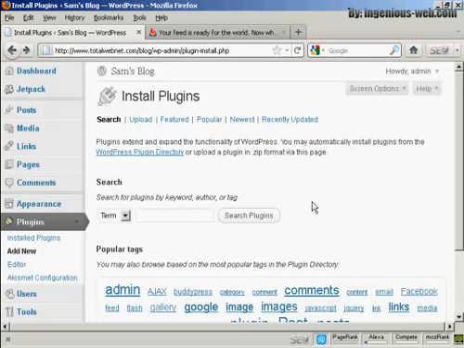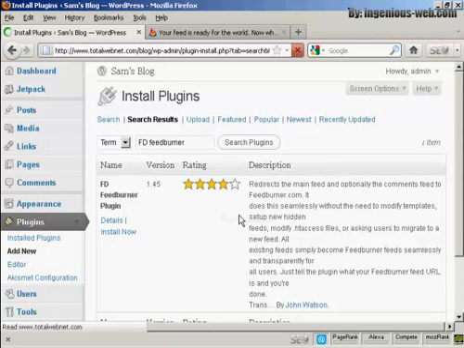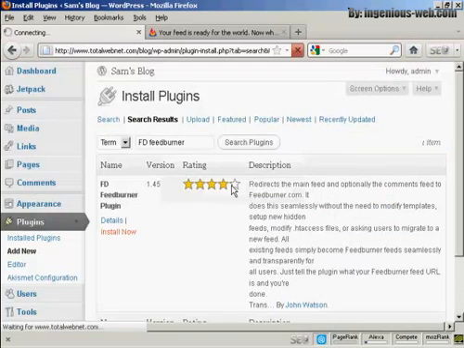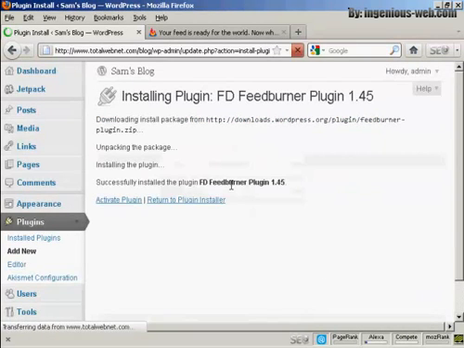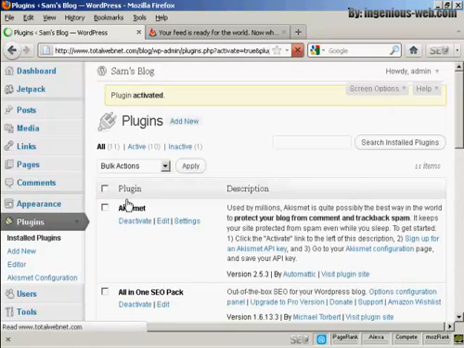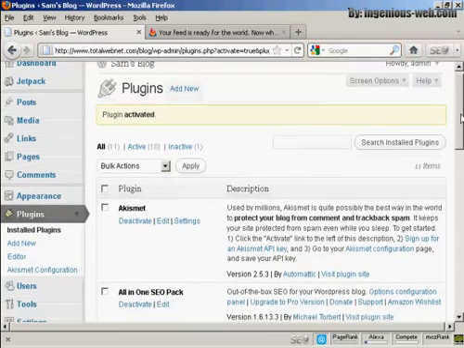And the plugin that I want is called FD Feedburner, so I just type that in now and do a search on plugins. And there we go, FD Feedburner plugin. So click on install now, and click on OK. And there we go. So now I need to click on activate plugin, and the plugin is activated.